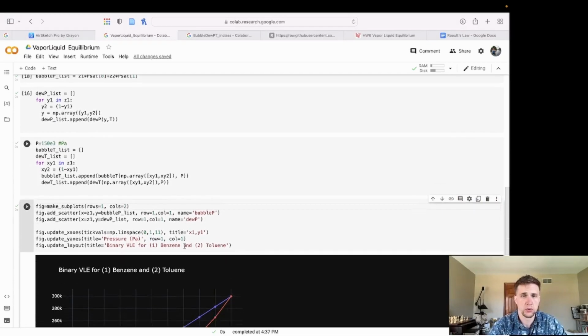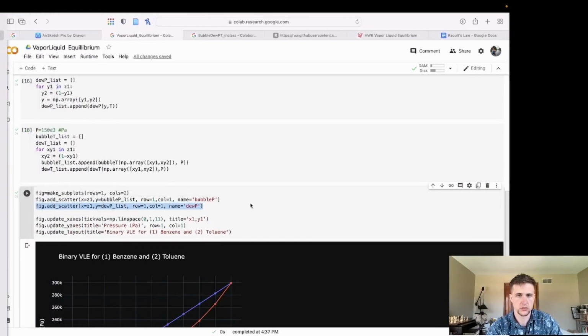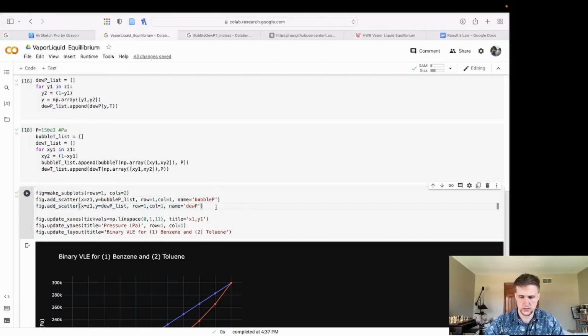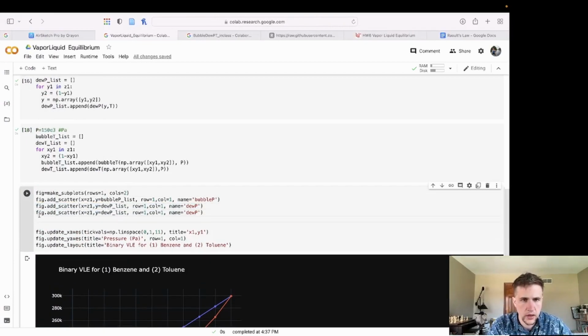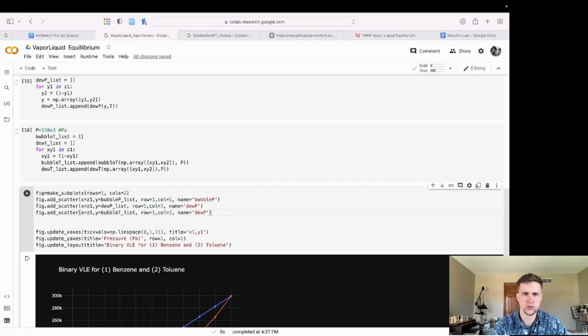And so now we're just going to put those two in our graphs. So we can just copy and paste this here. And now what is changing is our new list, which is our bubble T list, and that we're sticking in column 2.